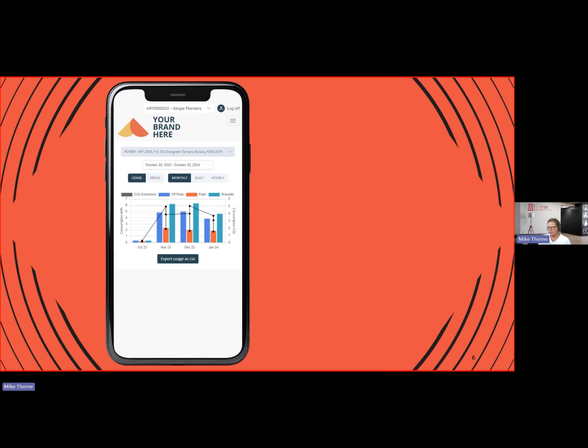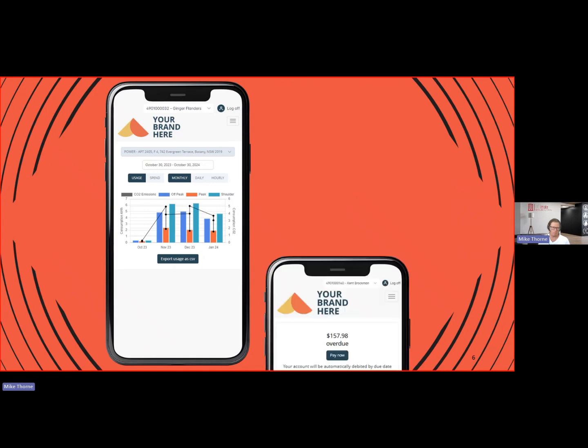The next bit here is around the graphs. So that has had a number of upgrades and improvements as well. You'll notice here we've got both usage and spend. So that's a new feature in the graph. Customers can toggle between usage, which is great for seeing your usage, but often people think in terms of dollars, like how much is this going to cost me ultimately. So we can show usage and spend. We've got those toggle buttons, and also drilling between monthly, daily, hourly. So we've increased the options for people to be able to navigate and use those charts a lot. So that's one bit there.